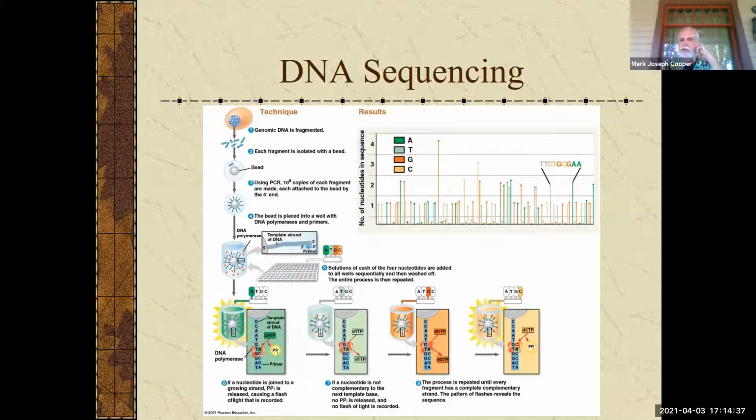The whole idea with DNA sequencing is trying to figure out what the different nucleotides are and what their order is. There are these big, huge processes of basically taking the genome, which is all your genes together, and breaking it up into fragments, and then trying to figure out ways of copying that, and then basically reading it. It's basically trying to get the code. Once you get the code, then figure out what it means.